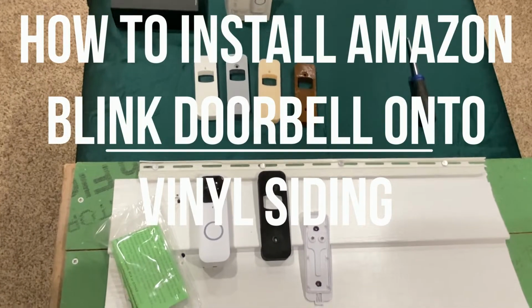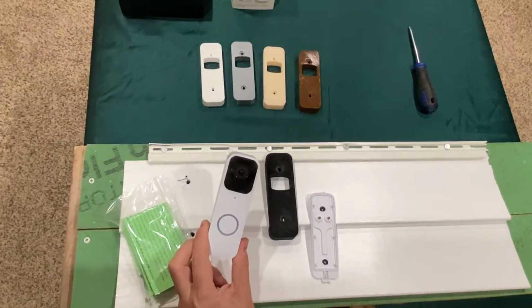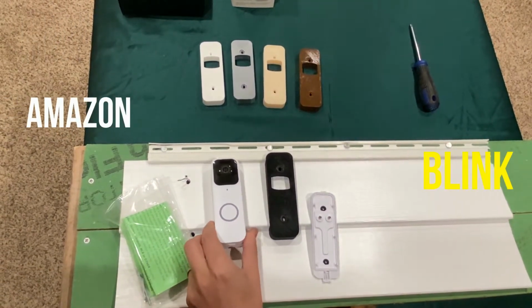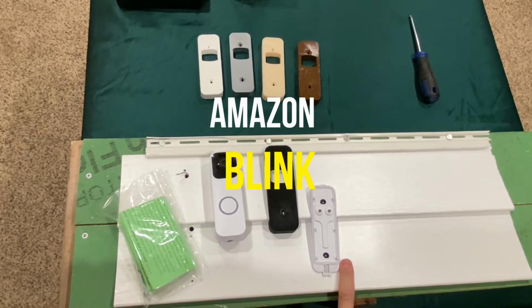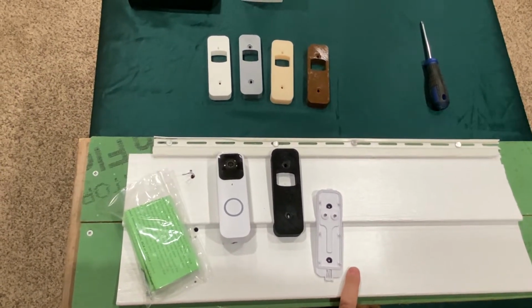We have a new doorbell that we're going to install today. Today we're installing the Amazon Blink doorbell, and we're going to be installing it onto 4-inch standard vinyl siding. This is so easy, it will be my shortest video yet.